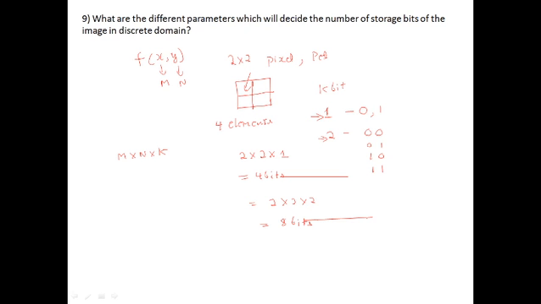If instead of giving the number of bits they give the number of levels of color, we just need to find the value of k by using the formula n is equal to 2 to the power of k. So this is regarding the parameters. The main parameters are the number of rows, number of columns, the number of picture elements, the total number of storage bits, and the levels. Levels of colors which can be represented depend upon the number of bits. Clear with this?